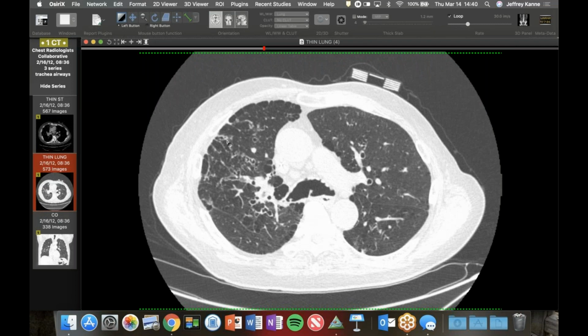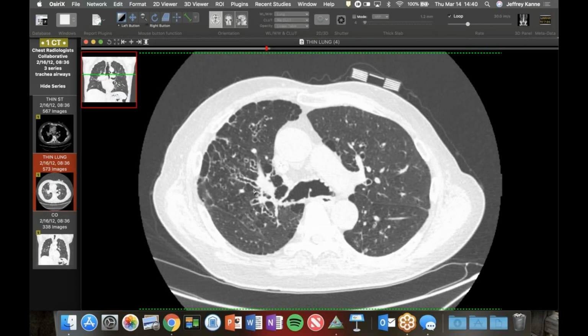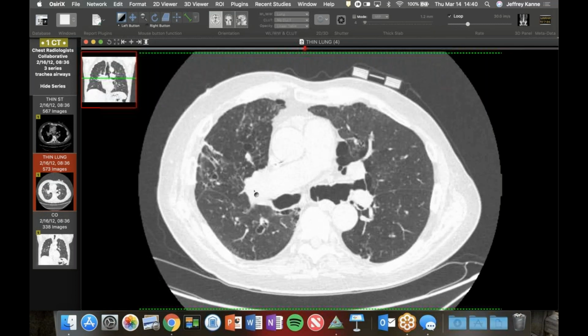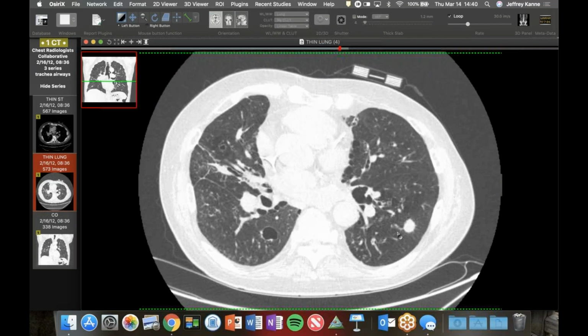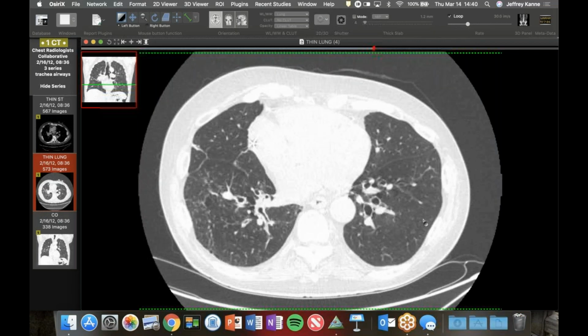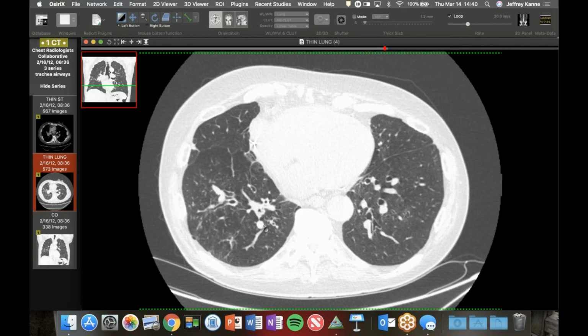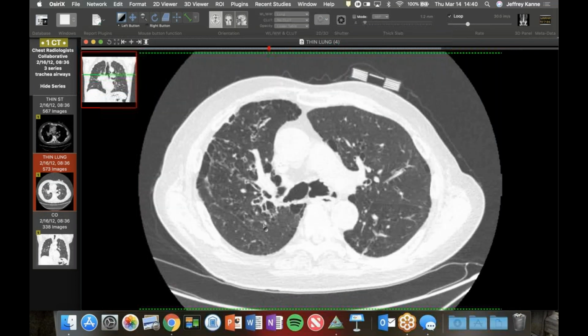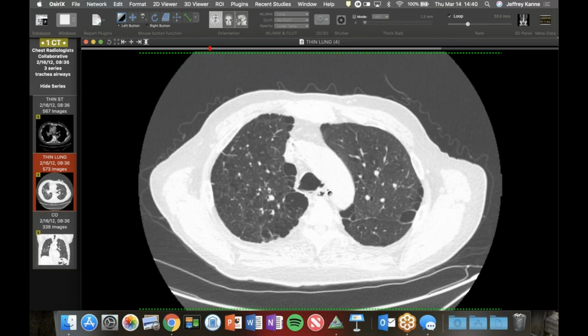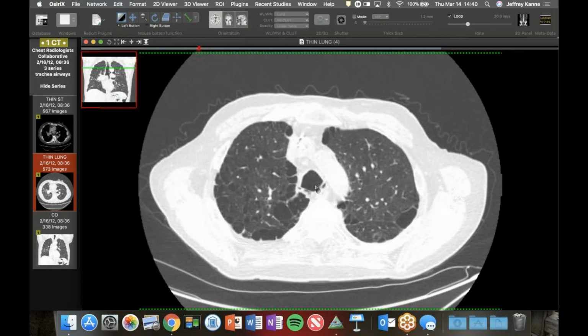You can see there's bronchiectasis. There are some secretions in the airways, some parenchymal scar, a little cyst here. This looks like a lung cancer in the left lower lobe. A lot of debris in the lower lobe airways. But I want to draw your attention to the trachea. You'll notice there are these funny little ripples in the trachea.